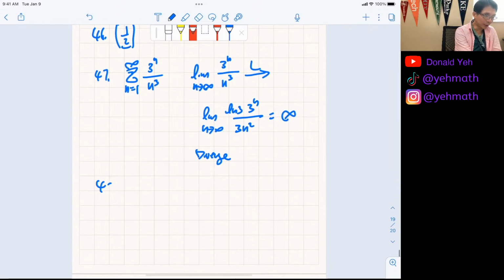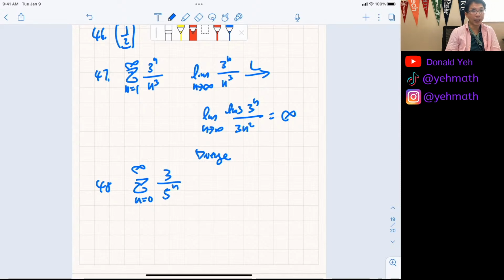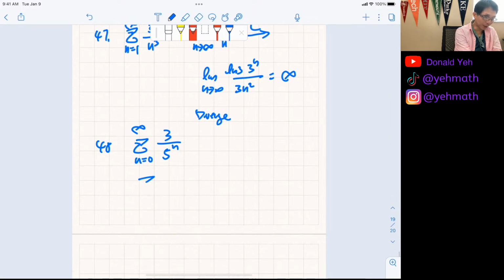How about 48? What is 48? Even though this thing is kind of reversed, this question is a little bit different. Not only this, you can actually tell me where it converges to. When you take the limit, you find it converges to 0, but it's either convergent or inconclusive, and then you have to do the ar to the n form. So that's going to be the summation from n equal to 0 to infinity of 3 times 1 over 5 to the n, like this.